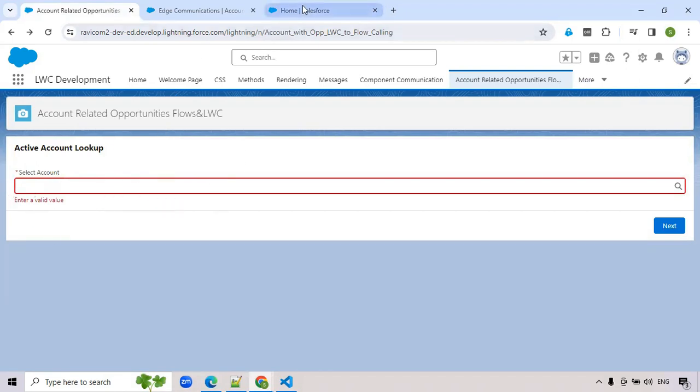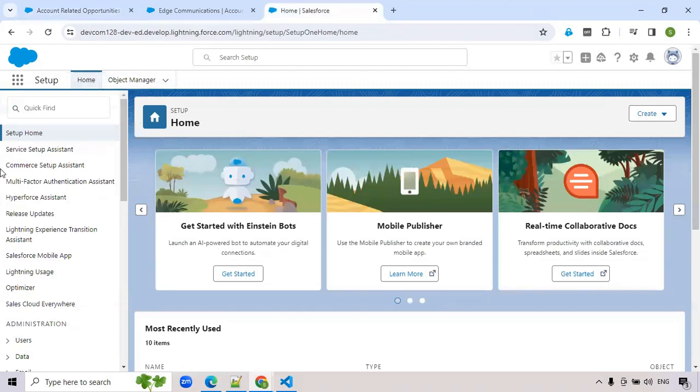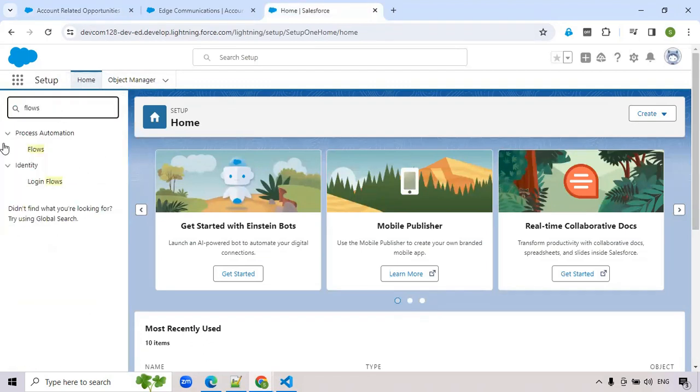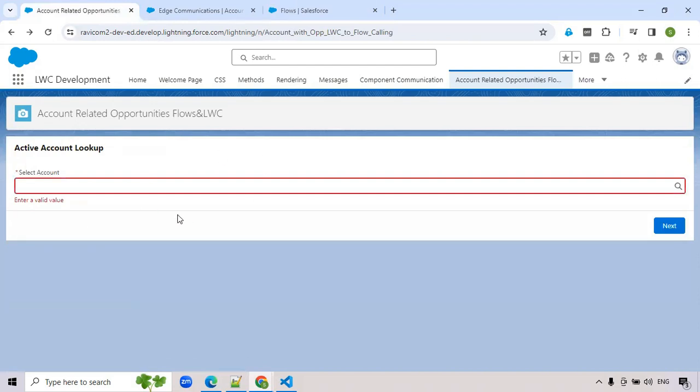Let's see step by step. Come here, we have to define the flow. Come to Flow. Here we are taking a screen flow. Why? Because we have to display it on the screen.